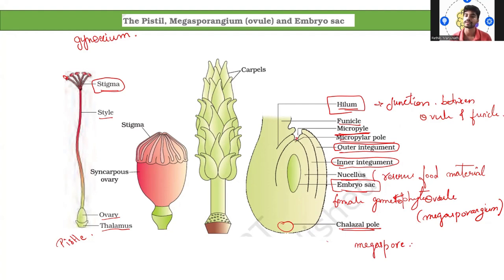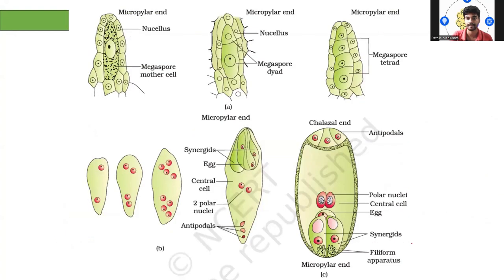So now let me show how embryo sac development takes place. Curious? Are you curious to know how embryo sac development takes place? Let's see. In the diagram, I'll try to explain the process. Say this is the embryo sac, so how is the development going to happen? The process of formation of the megaspore from the megaspore mother cell. So this is the megaspore mother cell.